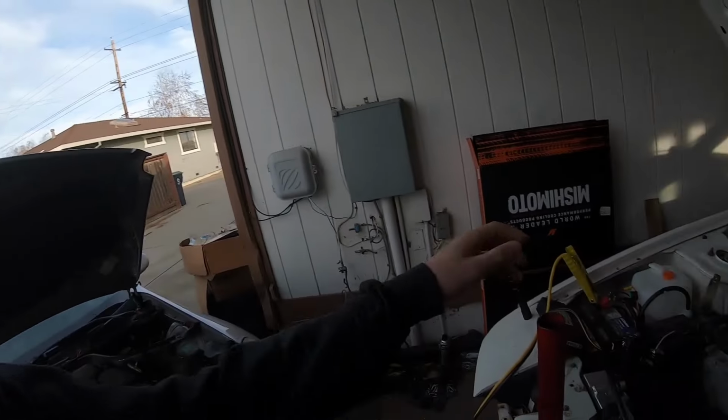Guys, she freaking started. That is so amazing. So I still got a lot of stuff to do. I still gotta get the drive shaft made, I still gotta get an exhaust made, and I still gotta set up some of my power steering stuff.